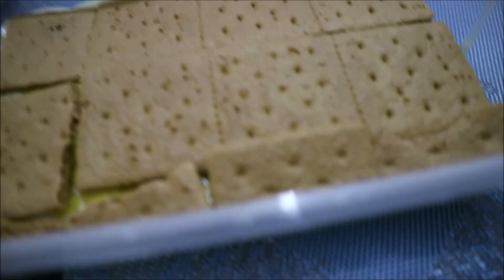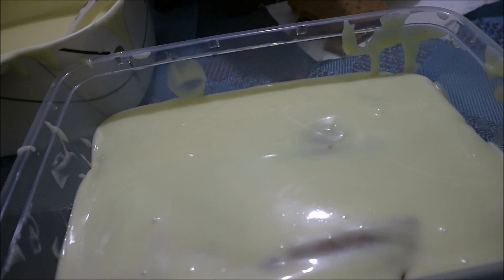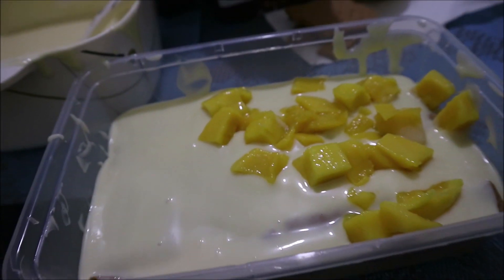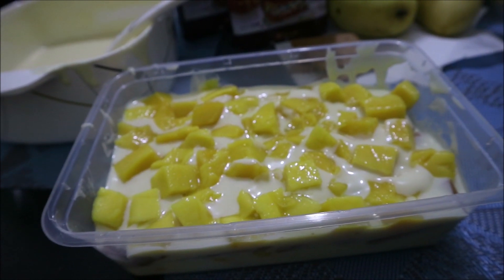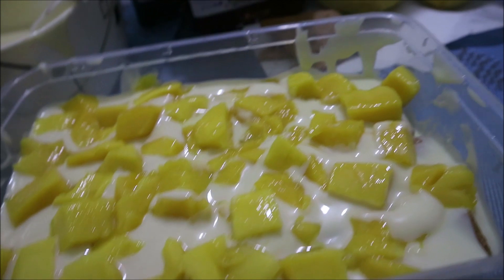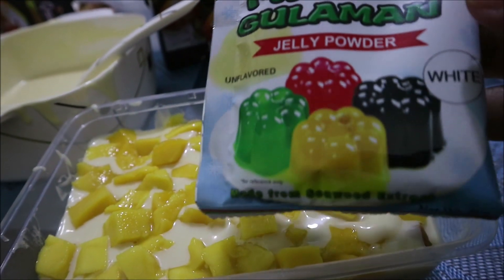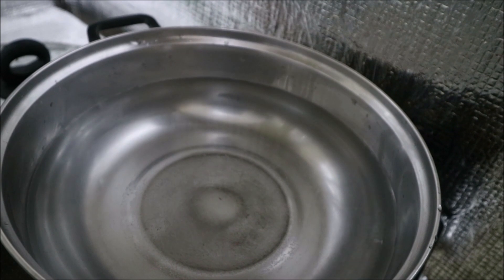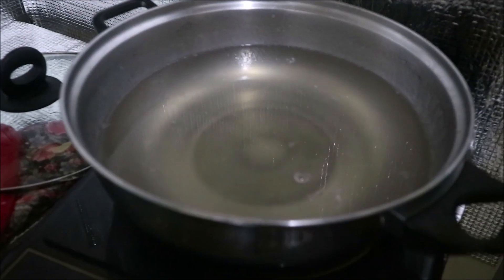We put enough there. I think I'm going to make two layers only. Let's put the mango. This is our graham right now — I decided to have two layers of graham only. After that, I will be putting jelly on top of it. We will be boiling our jelly. I'll put a bit of sugar but not too much because this is already sweet. This is six cups of water — it says in the instruction to sprinkle the jelly. I didn't put sugar in it, so let's just pour it into our thing.